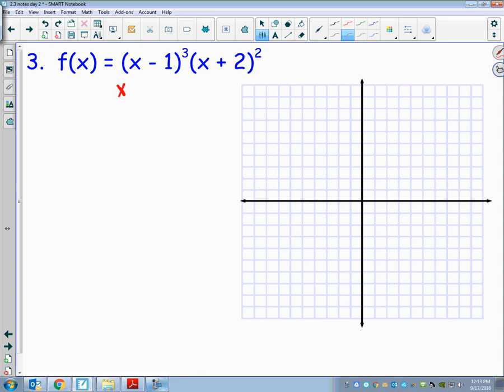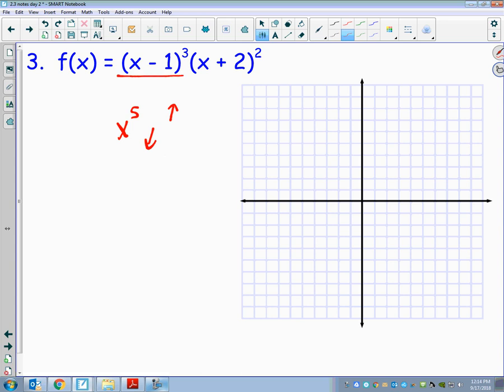What do I know? Well, if I multiply this out, this would be x to the third times x squared. So together, that would be x to the fifth. That's an odd degree. So what do I know about the arrows? Well, that means the left side's going to go down and the right side's going to go up. You don't have to write the infinity stuff if it doesn't ask, but you need to make sure your graph matches the arrows that you know it should be.